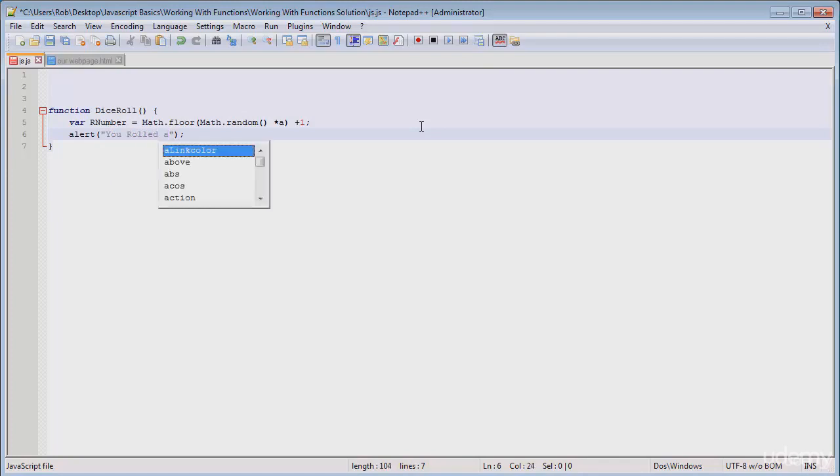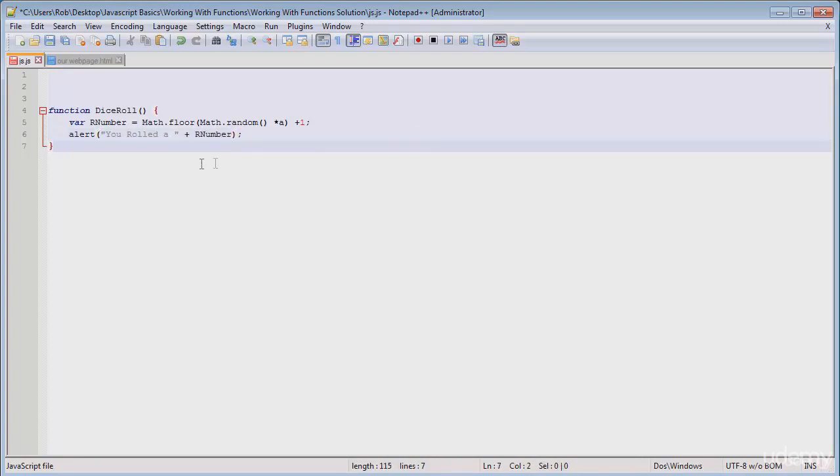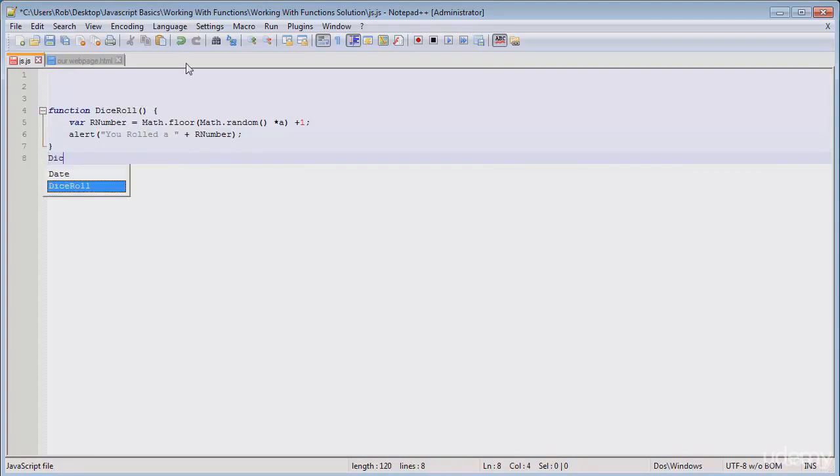So keep in mind that we're using code here. We have a particular piece of code that can round up numbers that will be useful in many cases. Okay, so the basis of our function is almost done. What we're going to need to do now is call upon our function.